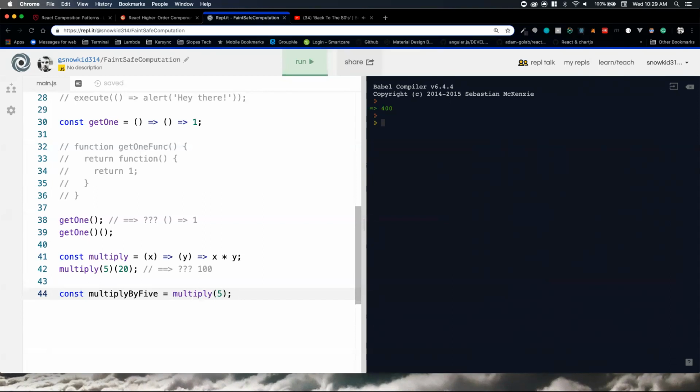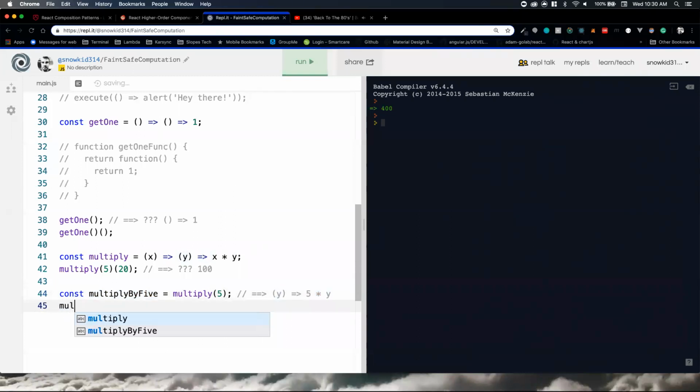And this is going to return to us a function that looks like this. But remember, x received the value 5. So the function that's returned out of this now is a multiplyBy5 function. So now on the fly, we've created a brand new function called multiplyBy5 just by invoking this one time. So the value of multiplyBy5 is this function here.